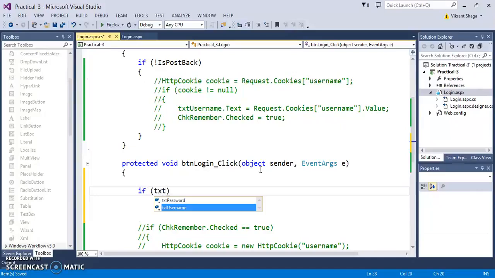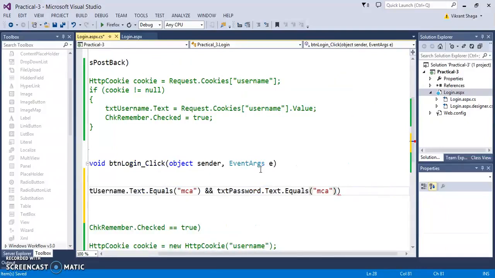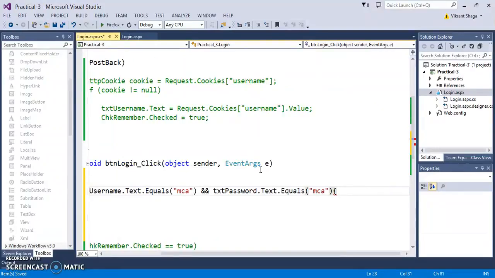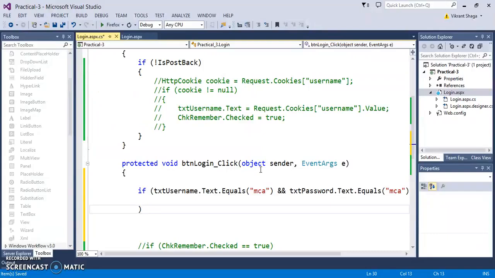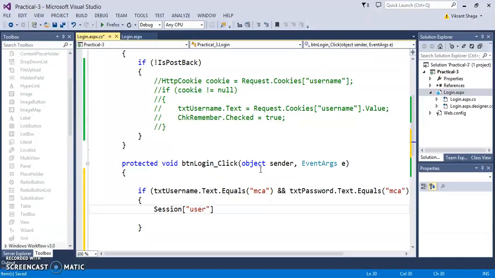Now let's check if txt username dot text dot equals, let's say mca, and txt password dot text dot equals, say mca, then we can set that username into a session variable directly, equals to txt username dot text.